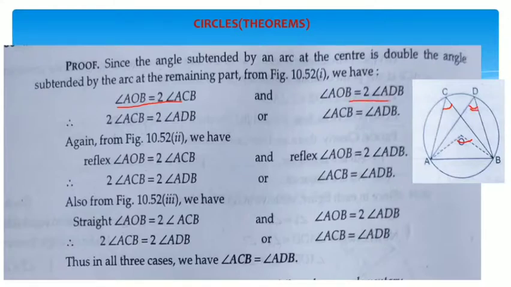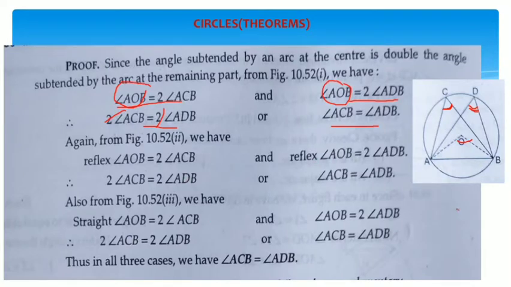So we have written here. Now in these two results we are watching that this angle AOB is the same. So we can write twice of angle ACB equals twice of angle ADB. Now 2 and 2 cancel, so we got ACB equal to ADB, means this angle equals this angle. So this way we have proved that angles in the same segment are equal. And in the same way we can prove it for the remaining two cases.